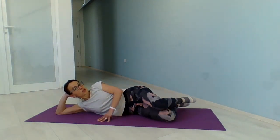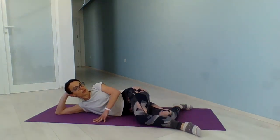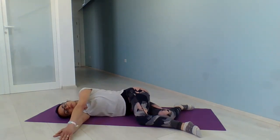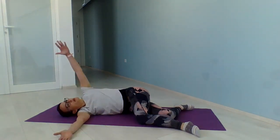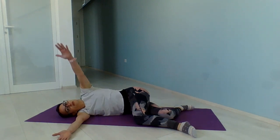Bend both knees. Top knee on the floor in front of you. Both knees together, top knee on the floor. Rest your head. Palms on top of each other. We're stretching, breathing out, open. Take that hand as far back as you can. Feel that pull. Breathe in, close.